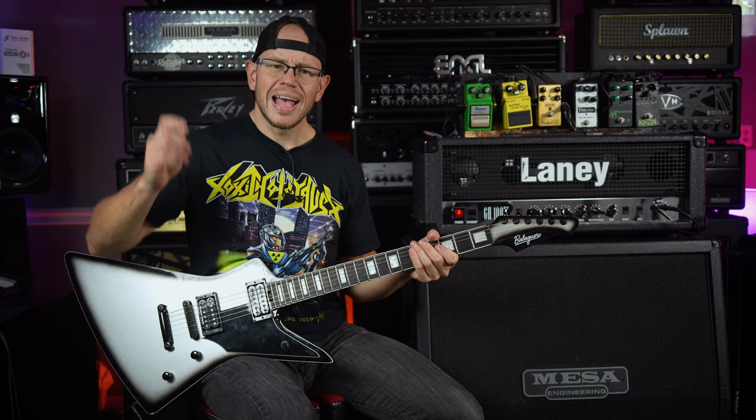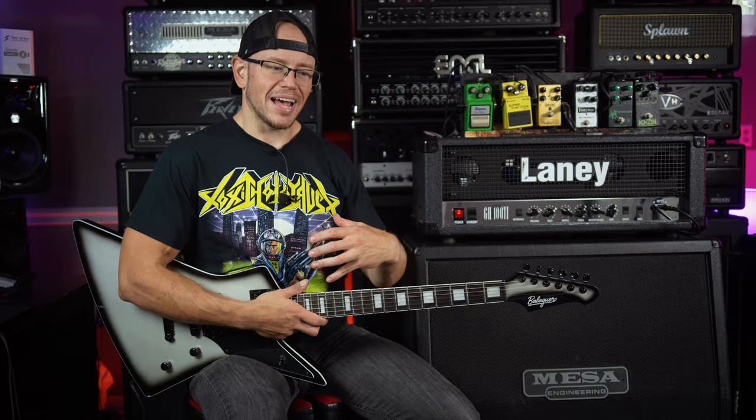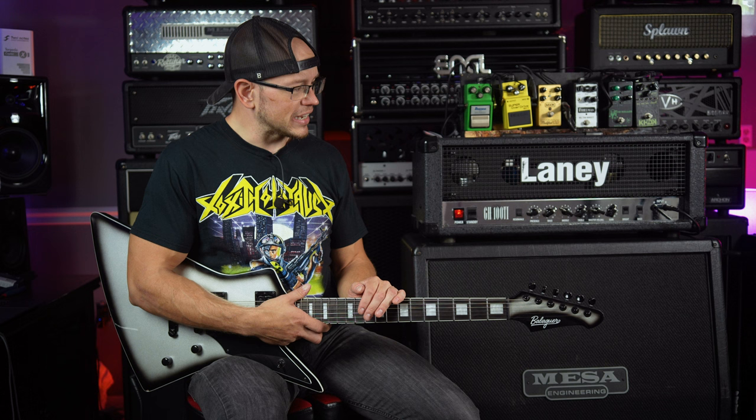As you can see, without an overdrive in front, it has a lot of sag. It has, like I said, that gain structure. Things almost sound broken through it. It's got that kind of weird, crunchy distortion with a little bit of fuzz to it. It's a very unique thing that I have found in Laneys and some vintage Oranges. I have not really experienced that type of gain and that type of tone through any other amps, and I feel like it just reminds me a little bit of a fuzz pedal being on in front of a different amp. That's the easiest way that I can explain it.